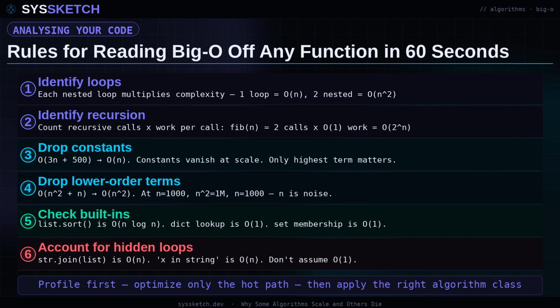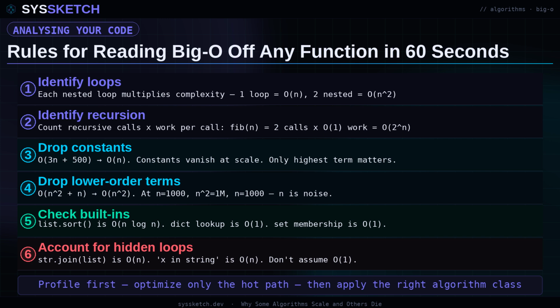One final thing worth saying, big O is a worst-case bound, not a guarantee. An O(log n) algorithm that has a terrible constant factor can lose to an O(n) algorithm on small inputs. A hash table is O(1) average but O(n) worst case when everything hashes to the same bucket. The notation tells you the asymptotic shape of the growth curve. It does not replace profiling.